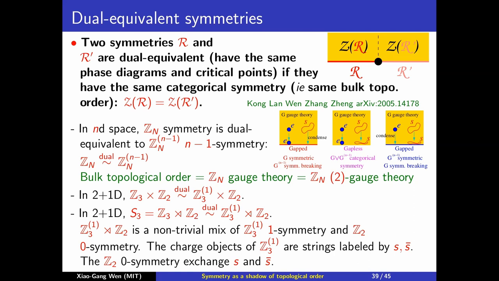But what do you mean by two symmetries being equivalent? They are different symmetries, with different representations and different transformations, everything is different. What do you mean by equivalent? The equivalence really means the following. Suppose we have one symmetry described by R, and another symmetry described by R prime. But each symmetry does not mean one system. Each symmetry means a class of systems, all with the same symmetry. So you have two classes of systems. Then we claim that between these two classes of symmetric systems, there is a one-to-one correspondence such that the corresponding systems have the same energy spectrum, which is also not quite right.